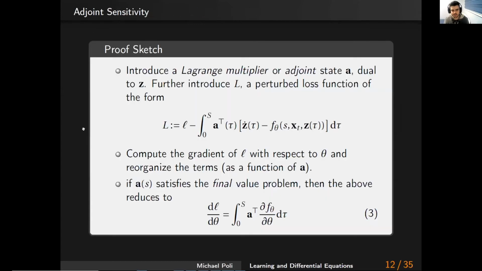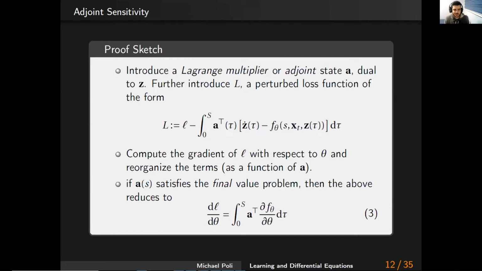So, the proof sketch. Fully diving deep into this would require another 20, 30 minutes. I will give you a proof sketch to get you thinking about whether you have some other perspectives, other proofs, or other ideas that you've seen that you can connect to this. If you're really serious about doing research in this field, or you're just interested in getting your hands dirty, I suggest walking through this proof yourself. It's maybe 10 lines, mostly rearranging terms. We have a good reference, I think, in our NeurIPS paper in the appendix, a very compact proof.